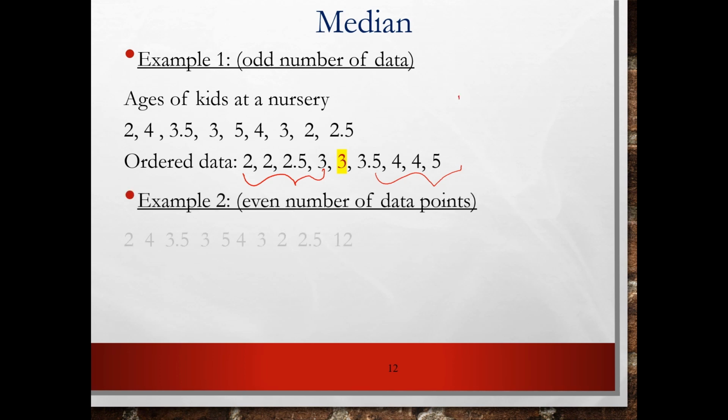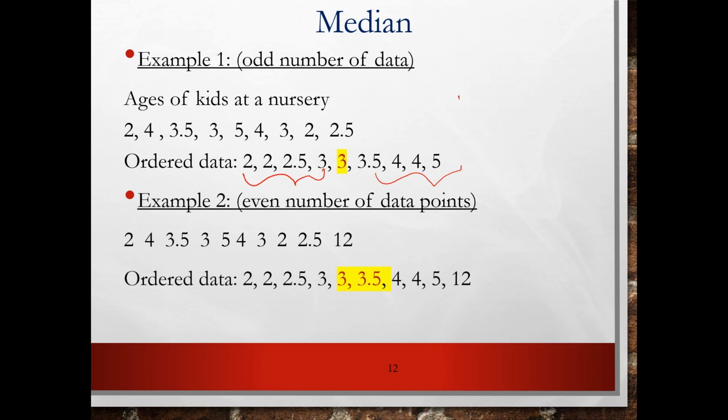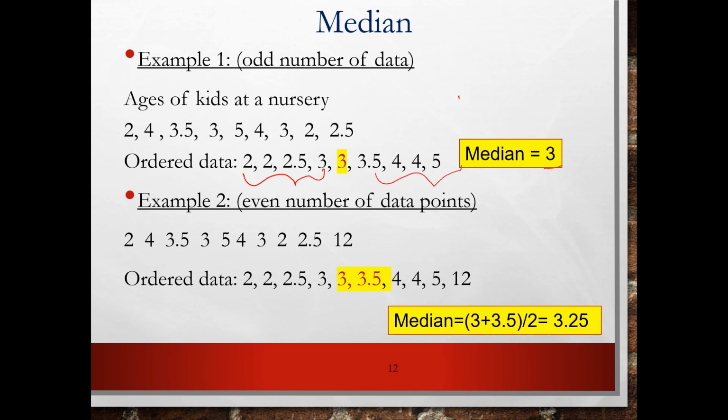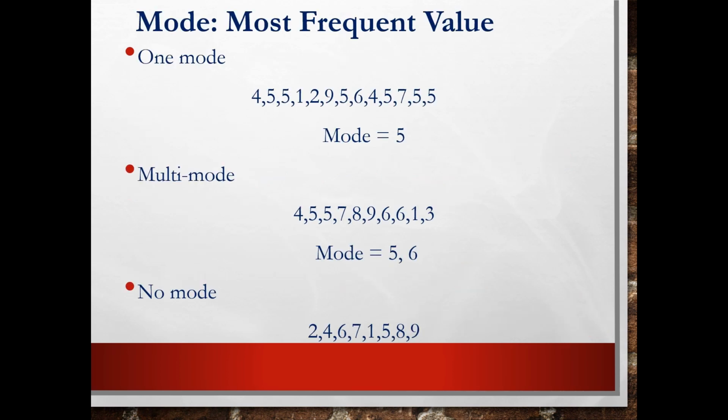And then in the second example, we have 10 students here. So the median will be the average or the mean of the two middle values, which would be these values. See here, the median is 3, and here the median is 3.25. So the median is not as affected as the mean was by this observation, because it lies in the corner of the ordered data set. It is the middle point that we consider in the median. So that's a plus point of the median when you compare it with the mean.